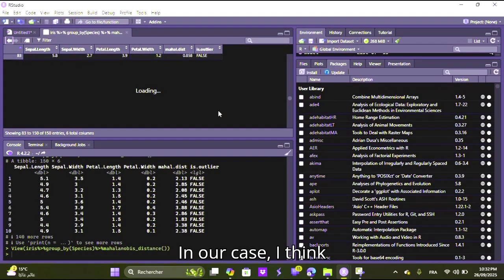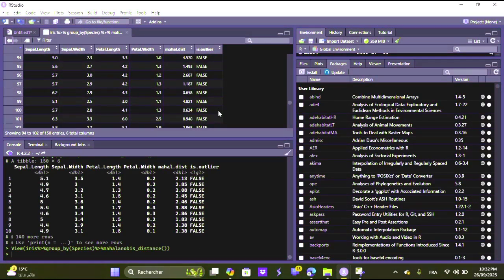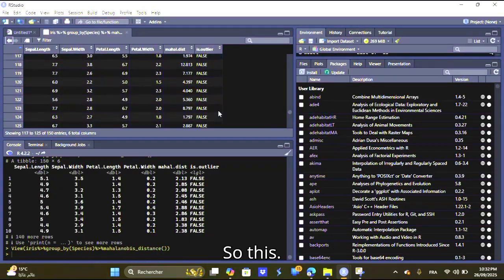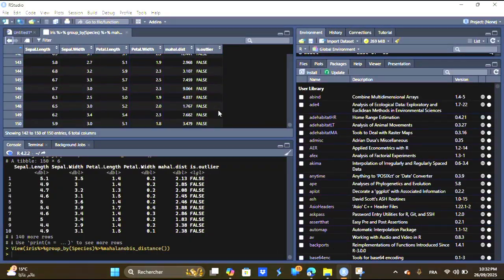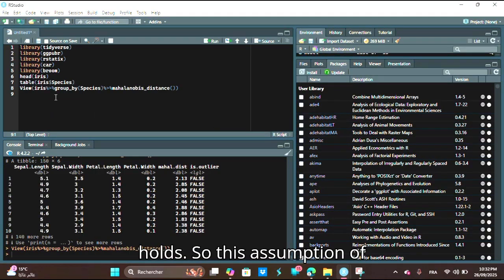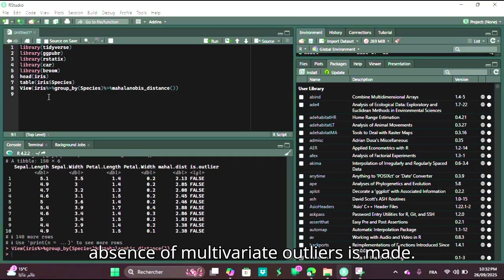In our case, I think no such outliers were detected. So this assumption holds. The assumption of absence of multivariate outliers is met.